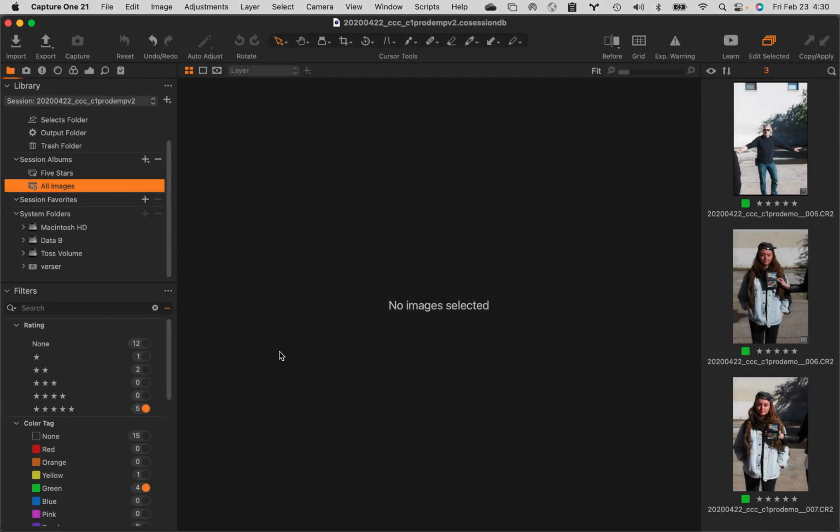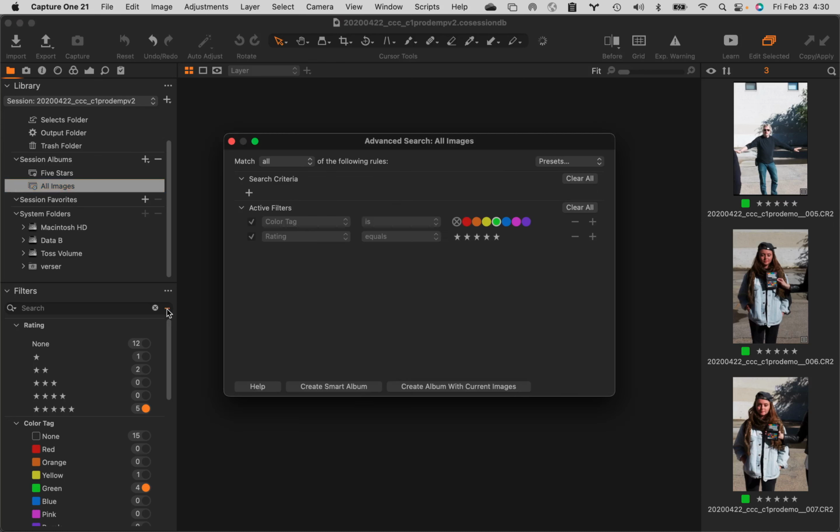Nope. Sorry about this, guys. Oh, it's these little 3 dots right here. So not the little 3 dots up by filter, but right underneath it, the little 3 dots in the search dialog box. Click on those little 3 dots and it will populate your image with whatever you've already built as your selection in here.